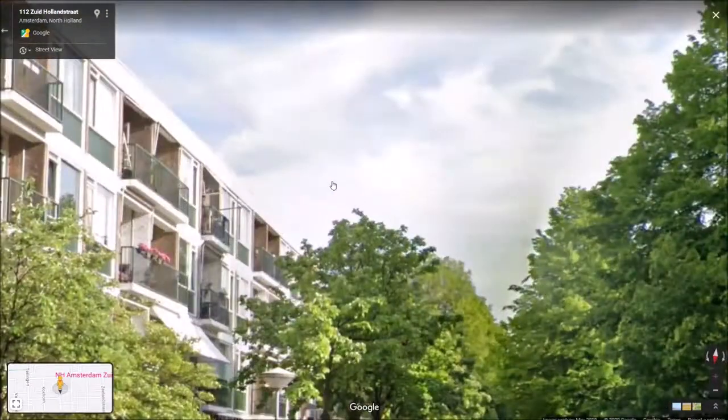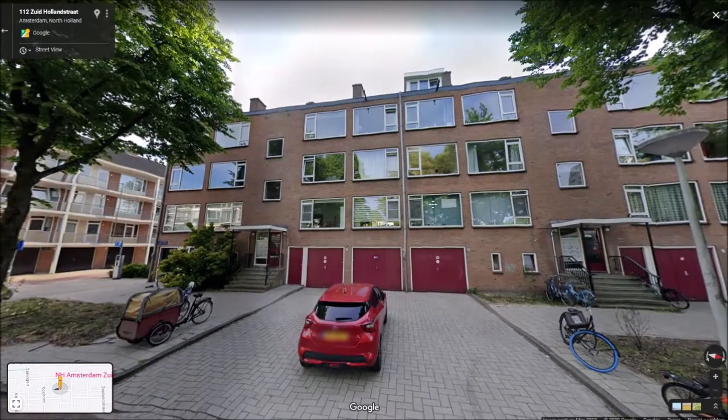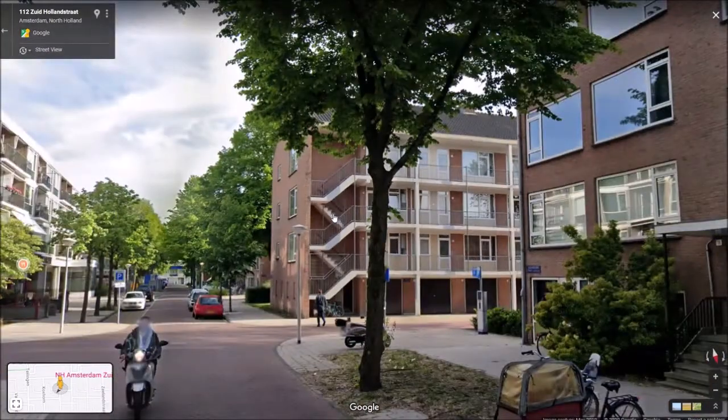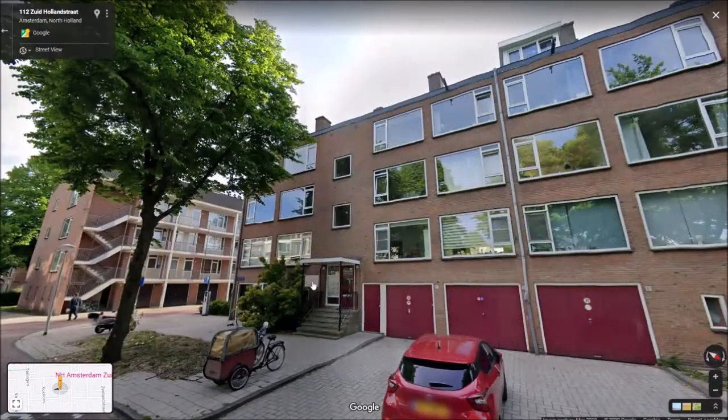Anything else that you guys would point out here that makes it distinguishable from a British housing estate? I think the size of the windows is the biggest thing for me. Yeah, I could definitely see this where I grew up, in Cambridge. The brick looks very similar, the shape looks very similar, but we would never have windows that big. Also the stairs on the outside of the building we don't typically do, like the building on the left there. Yeah, we wouldn't do that. But yeah, it's really interesting.